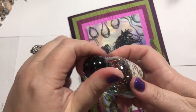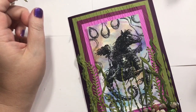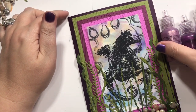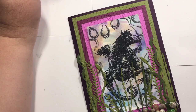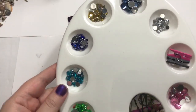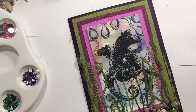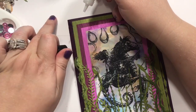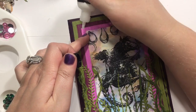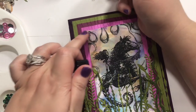Okay, so I have some of these, but yeah, I don't think I'm going to use those. I think I'm still going to go with some of these. Or maybe some of these gems. I keep a little tray of like my favorite ones or whatever out. So let's just add a few here and there. Let's add, whoops, oh my god, a little drop of blue right behind there too, just so that flattens down a little.